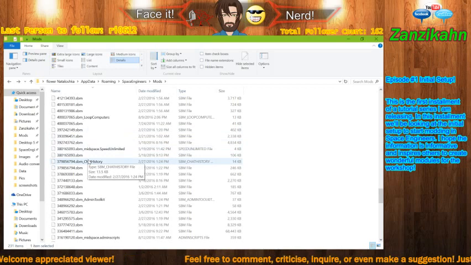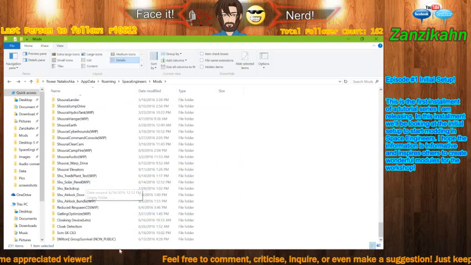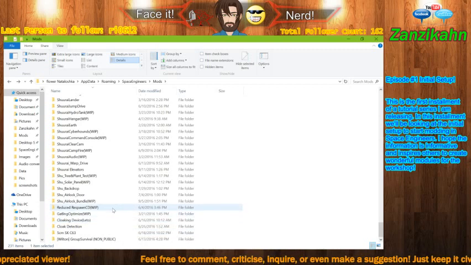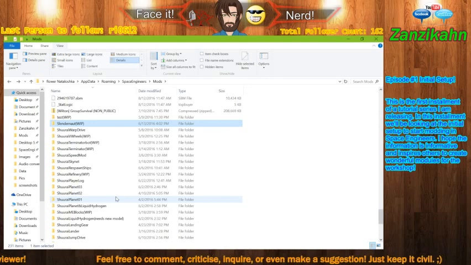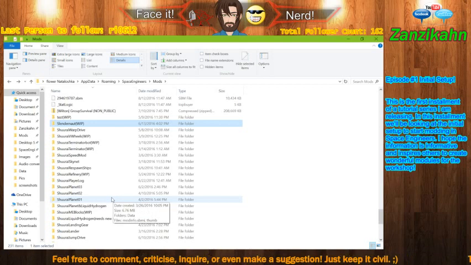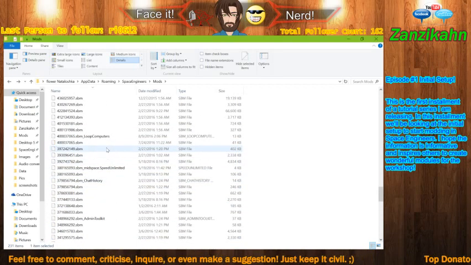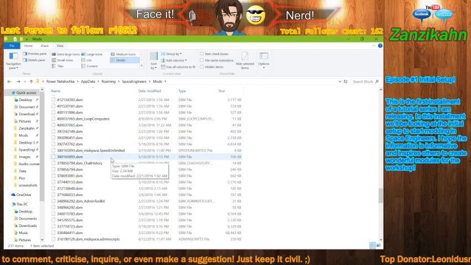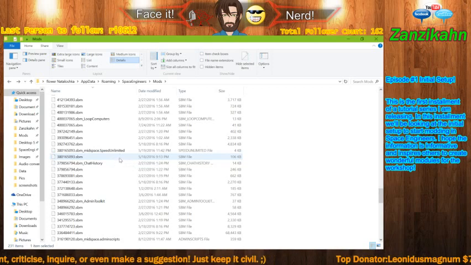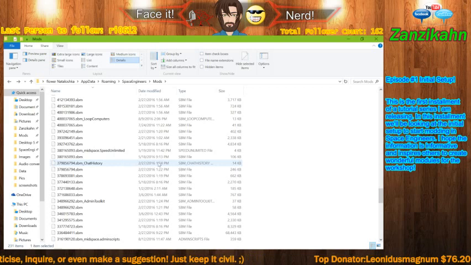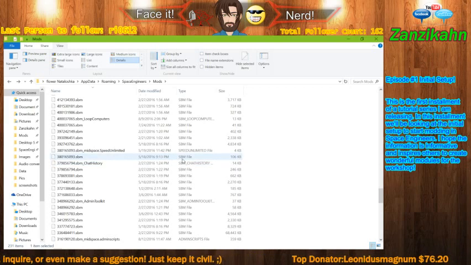If you have never made a mod yet, you won't have any folders in this location. And if you are not subscribed to any mods or joined any servers with mods, you won't have any SBM files either. Setup of our mod folder is simple. First, make a folder with the preferred name of the mod you want to make. For the sake of this tutorial, we will make a folder called Zanzicon's Basic Block.